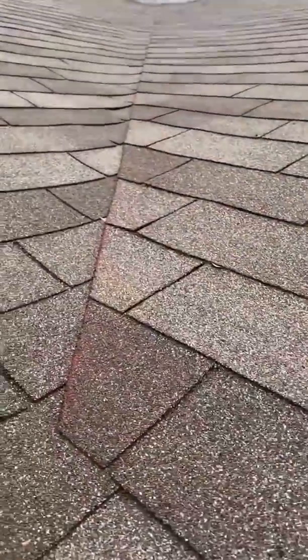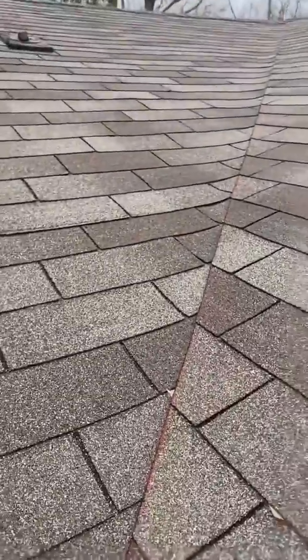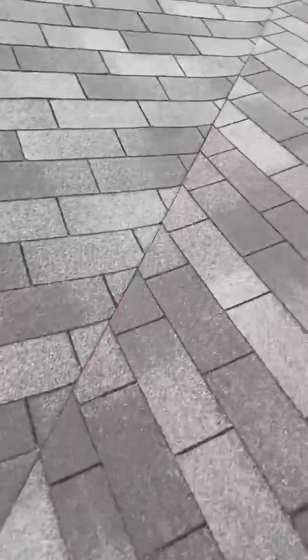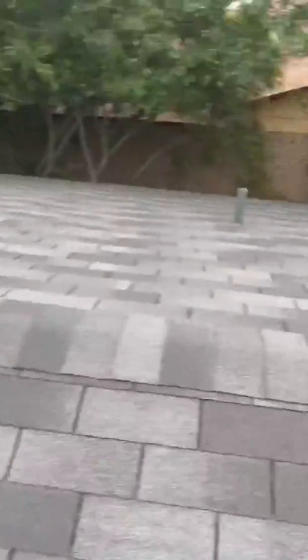And I get up here on the roof and you see this orange line that goes all the way up. Well, that's a really good indicator that it is indeed a new roof, because they use the chalk line to make sure they have straight edges when they cut everything.